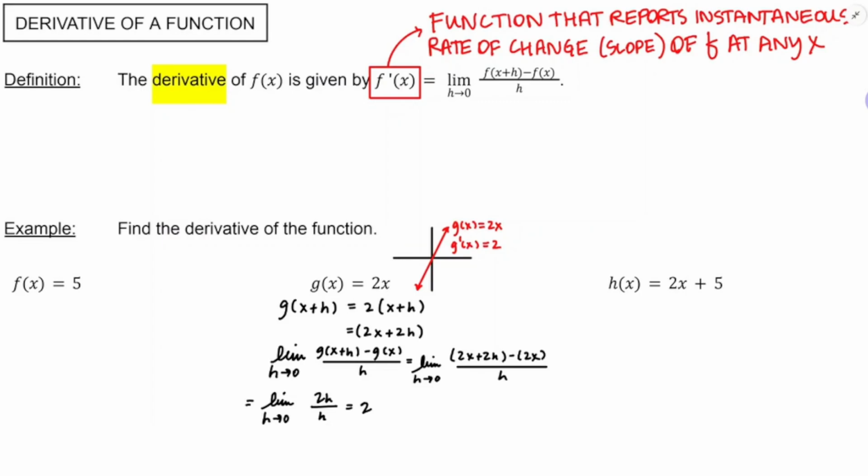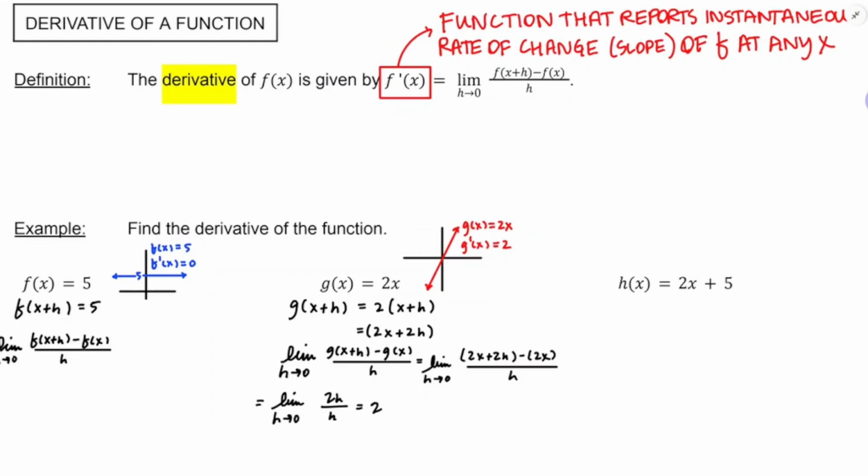For f of x equals 5. Okay, if we draw a picture of that graph, that is a horizontal line. Its slope is 0, so we would expect that f prime of x would constantly equal 0. Now, if we go in, and this is always tricky for people, if we replace x everywhere we see it in the formula for f of x with x plus h, we're only going to be replacing it on the left side. There's no x in the formula on the right-hand side, so there's nothing to replace with x plus h, so f of x plus h is still 5.